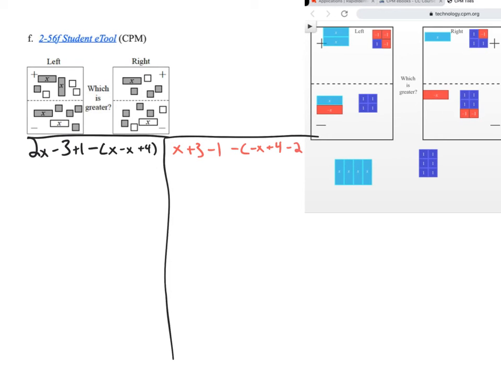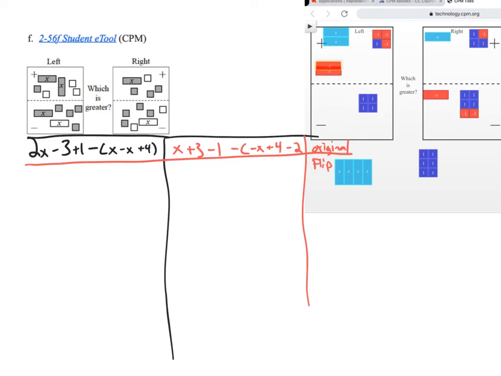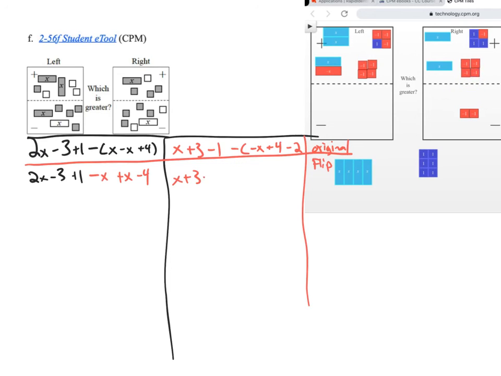So when I go through, I am now going to do the flip method here. So I'm going to start off by flipping. On the left side, I've got a positive x. I'm going to move that up and flip it. I've got a negative x. I'm going to take that and move it up and flip it. I've got positive 4, so I'm going to take all those up and flip them. Then on the right side, in my opposite region, I've got a negative x. So I'm going to move that up and flip it. And then I've got 4 positives, so I'm going to move all those up and flip them. And I'm going to take my two negatives and I'm going to move those up, and I'm going to flip those as well to be positives. So that was my flip method here.